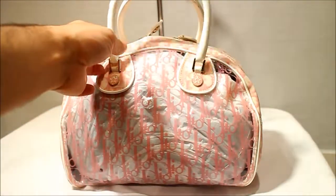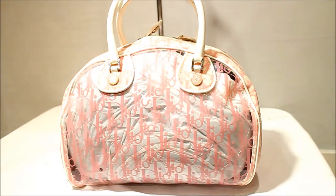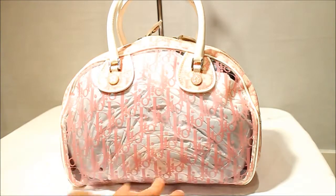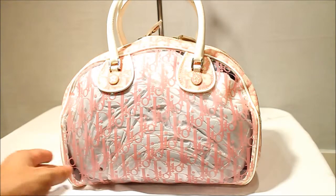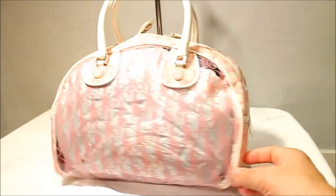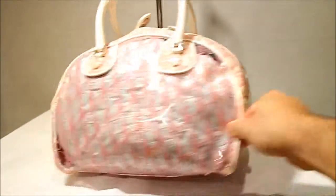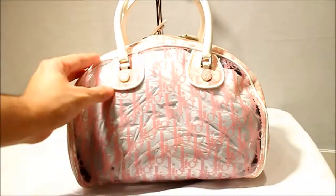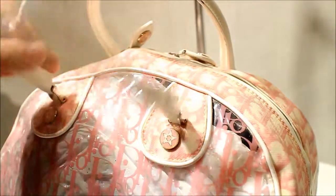It's a really great size and it's got these beautiful patent white leather handles. Patent white leather detailing all around and it's a clear pinky which is gorgeous. Now I've stuffed it so you can see the plastic bag underneath, but it is one of those really really cute bags. It does have the odd stain here and there but overall it's in really good condition, and this was good way over $1,200 when I purchased it. It's got the little star design which you don't often see in a lot of the pinky collections, which makes it very unique.